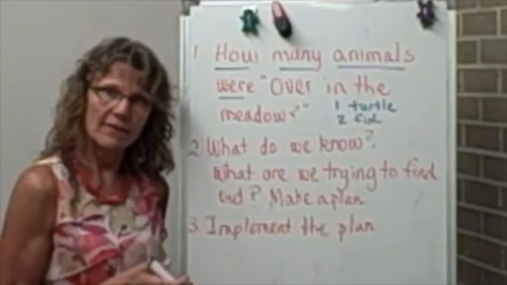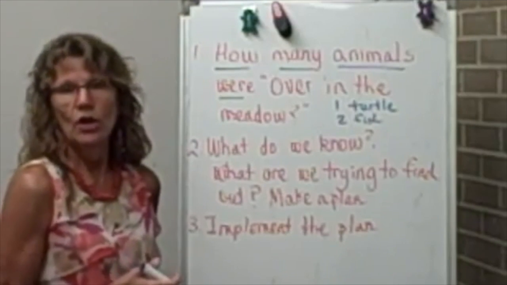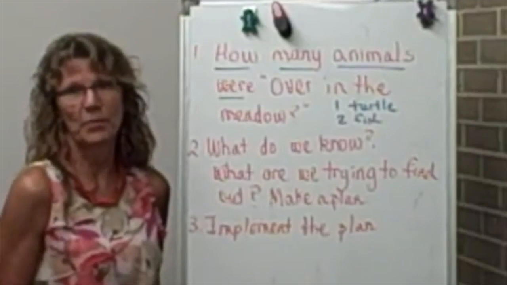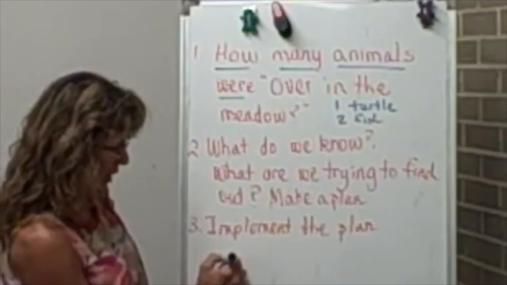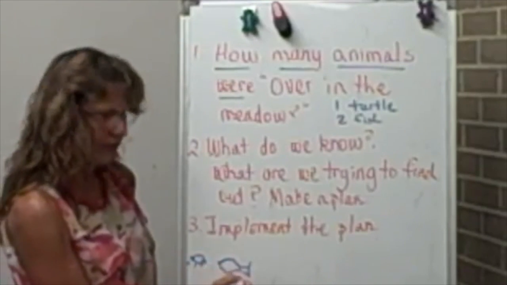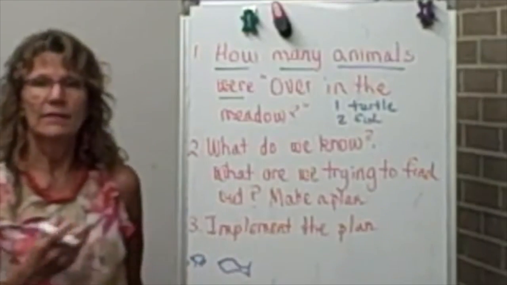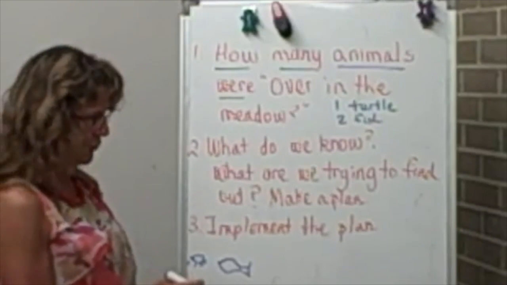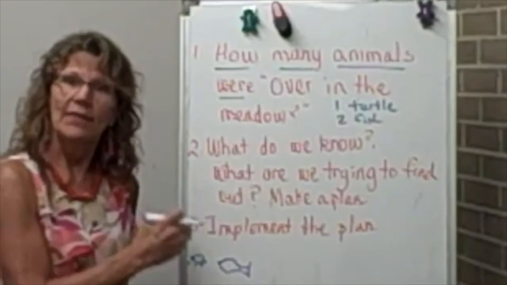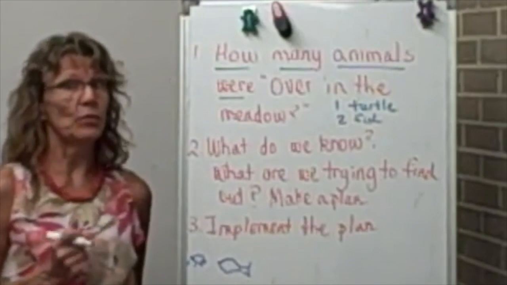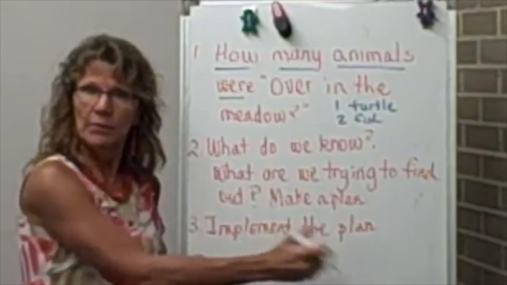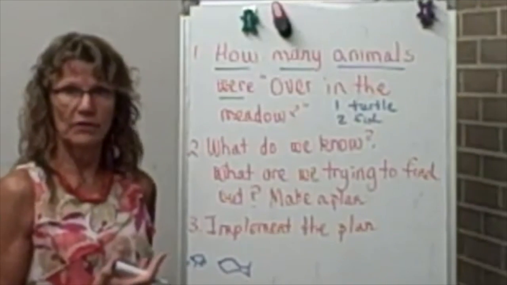It was a great formative assessment for me because I could see, first of all, who was able to correspond the number of pictures with the actual number in the story. So for example, did they draw 2 fish? Or did they just draw 1 turtle, 1 fish, 1 bird, and so on? Some of the students would do that at the beginning of the year. Others would draw 1 turtle, and then they would draw 2 fish, and then they would draw 3 birds, and so on. And then they would be able to count them up, or maybe they wouldn't be able to count them up, and that would tell me something too, that they had the one-to-one correspondence, but they weren't able to count to 15. So again, it was a great formative assessment.